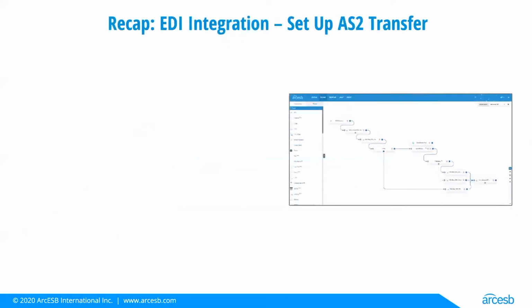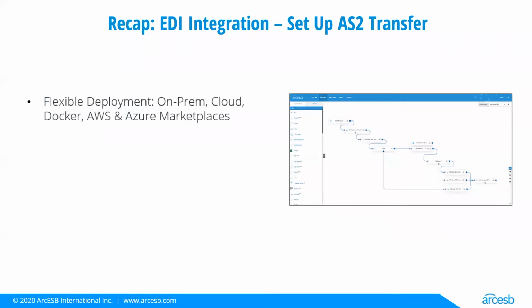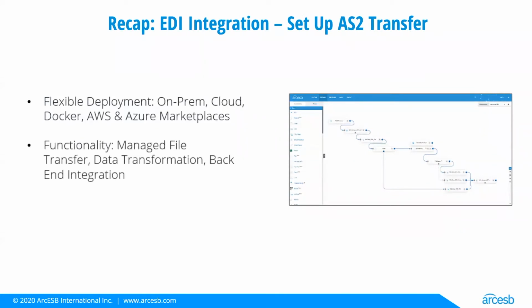Certainly. So in the last webinar, we did 2 main things. We gave an overview of ArcESB as an application, and we configured an AS2 connection with Amazon live. As an introduction to ArcESB, we talked about how it's a web application that you can deploy anywhere. We briefly touched on each of the 3 major categories of features that it has, and those categories are managed file transfer, data transformation and mapping, and backend integration. And then finally, we talked about the flows page and the connectors in ArcESB. The connectors are a library of tools that you configure in the flows page to create an automated business workflow.